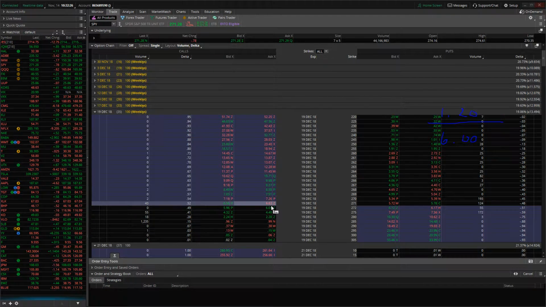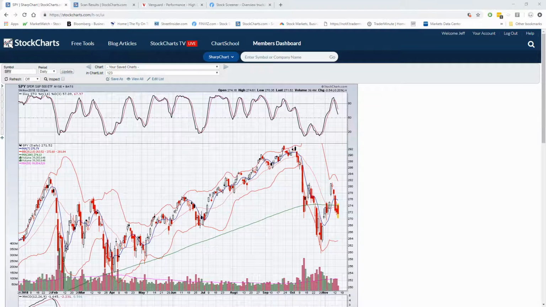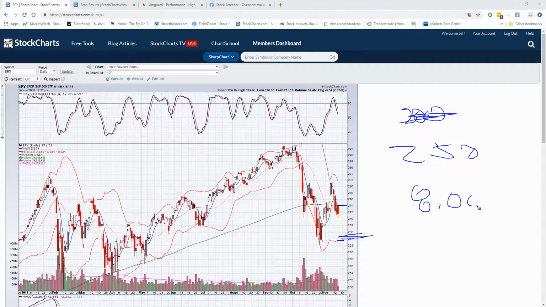Okay. Now we can go look at this on the put side, and let's come back to our chart and say, okay, where would we expect the stock to go? Well, let's just say lower Bollinger Band, 264. Where's our stop? 274, today's high. So our stop is about what? $2.50 away from where it is. And our reward potential is what? $6, $8. All right, let's just go 8 for the sake of simplicity here.